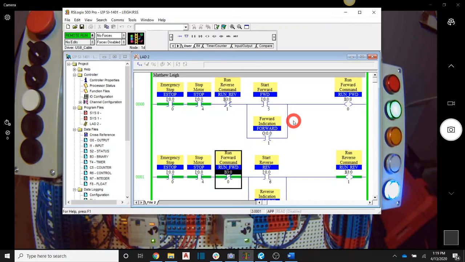The only problem with this implementation is if I hit stop and then the opposite direction quickly, it allows me to do so. And we know from our work in manual motor controls that we will have to wait for that start switch to re-engage before we can actually change directions. So in 1402, we're going to take care of that with a timer and a wait bit. So I hope this helped for 1401, and we'll see you in the next video to implement this to limit the operator on change of direction. We'll see you then.